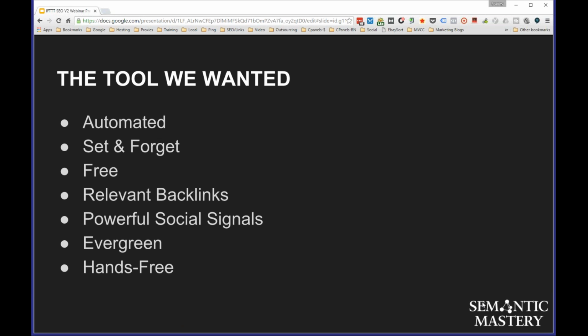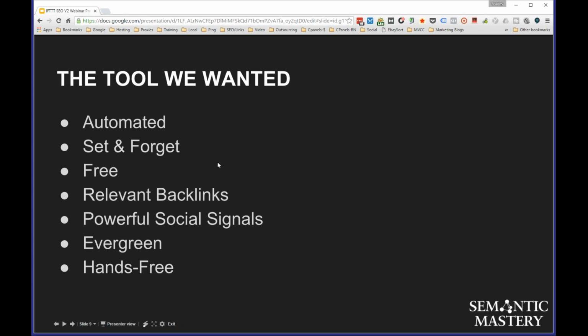We all had our expertise in different areas, and so we would all lean on each other for help and stuff like that. Well, one of the common themes when we would meet was things that we wish we had. And the concept of a tool that we wanted to do all these things, here are some of the points that we were talking about.